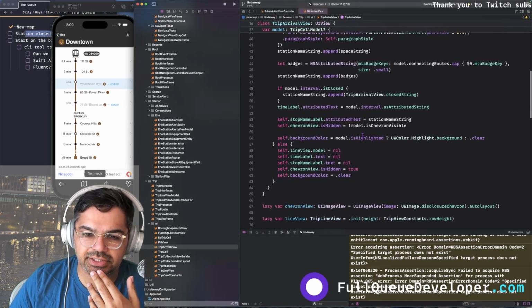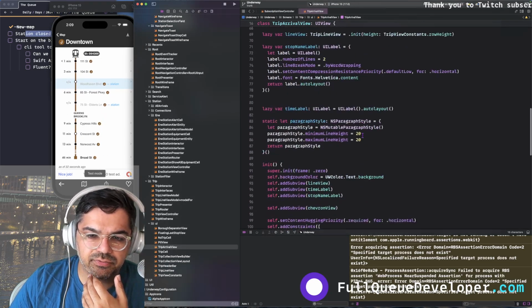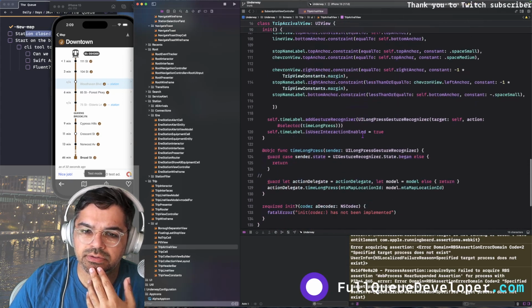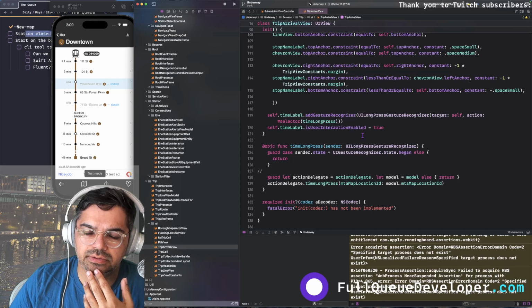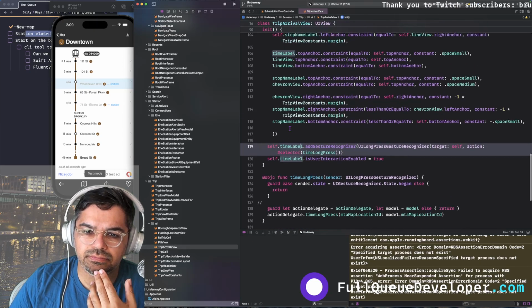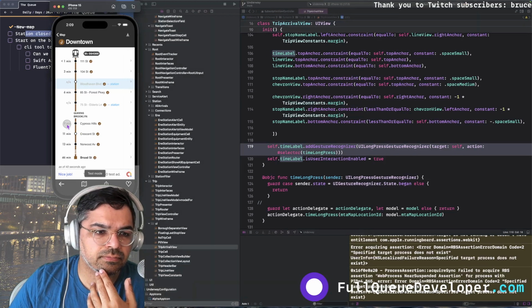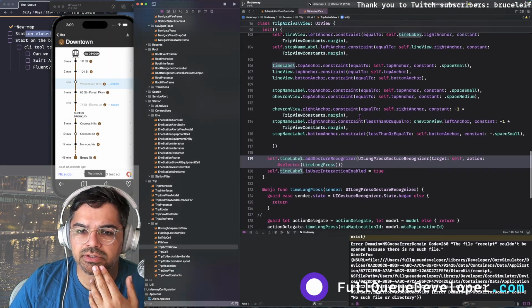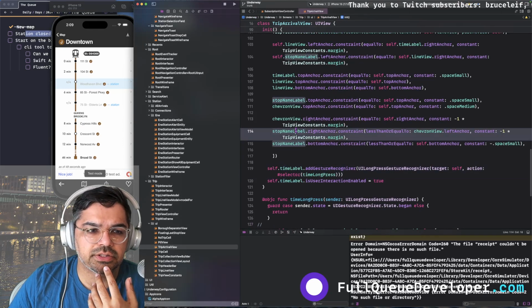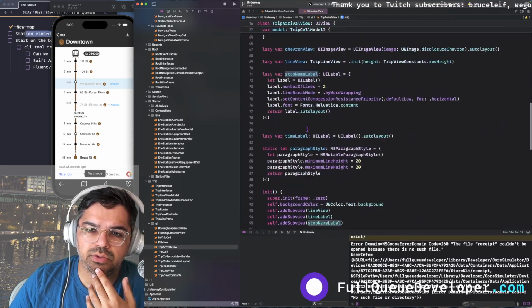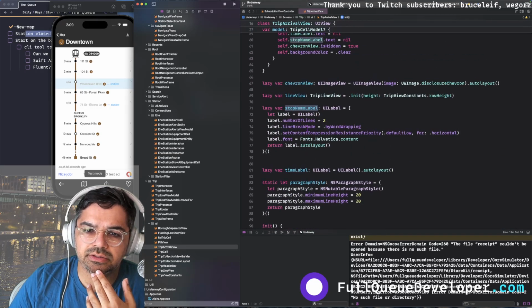Okay, so when a station is closed, let's see if we can figure out where that is. Yeah, so the long press still works. Stop name label must be inside of here. When does this get updated?